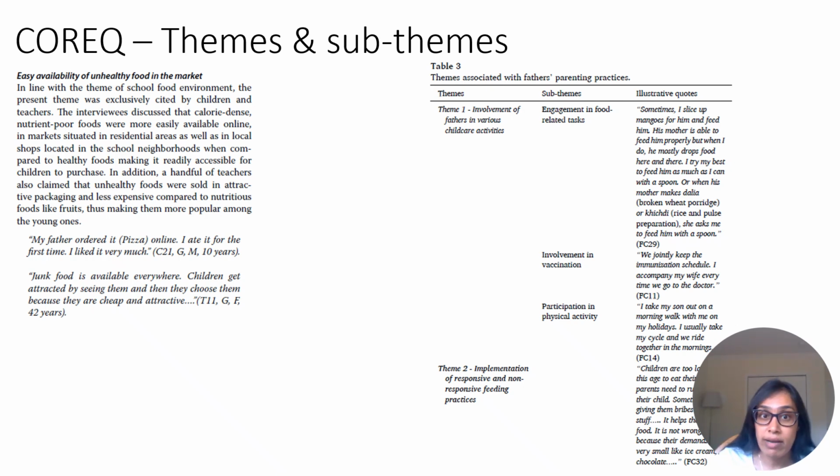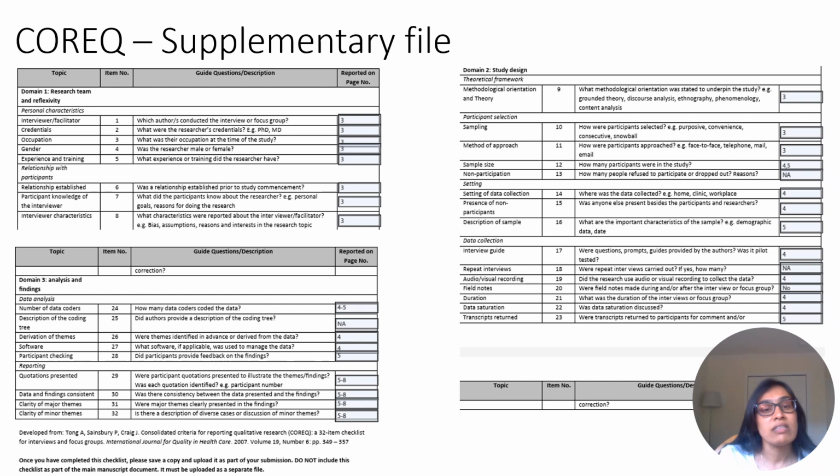So this is all about the checklist, what it is. Now you will be wondering how do I attach it as a supplementary file? This is the last slide which I want to talk about. You could see clearly reported on page number. So this is domain 1, domain 2, domain 3. If you're not attaching anything or if it's not available, you can just write no or not applicable. It's perfectly okay; 3 or 4 points could be no, not applicable. But the entire sheet should not have NA or no. You have to report the page number.